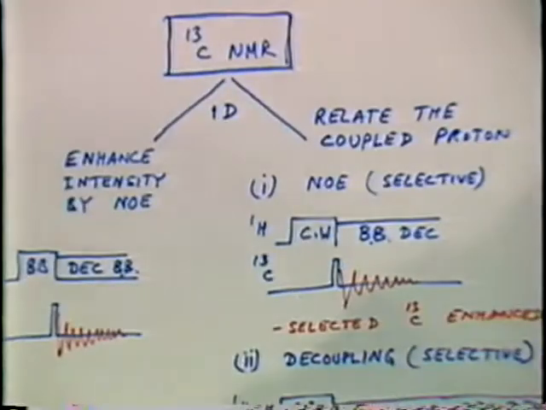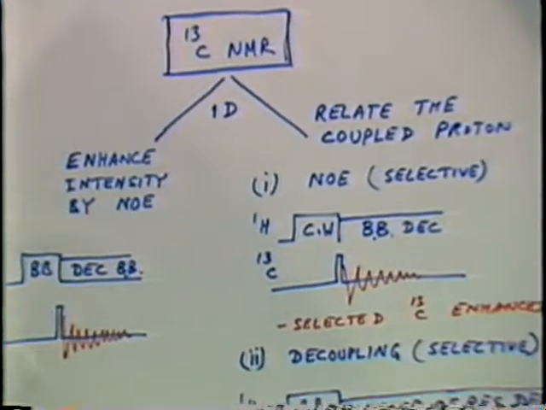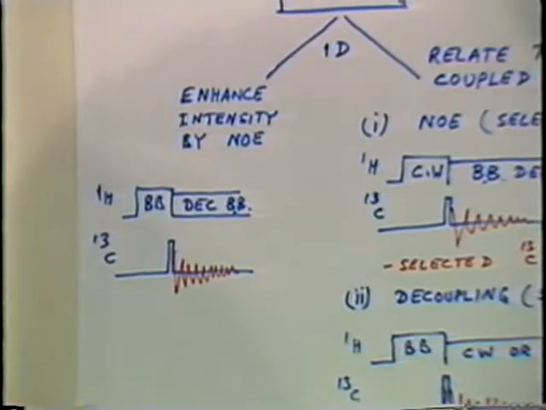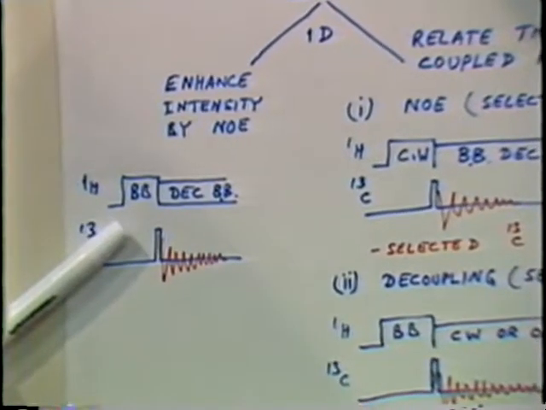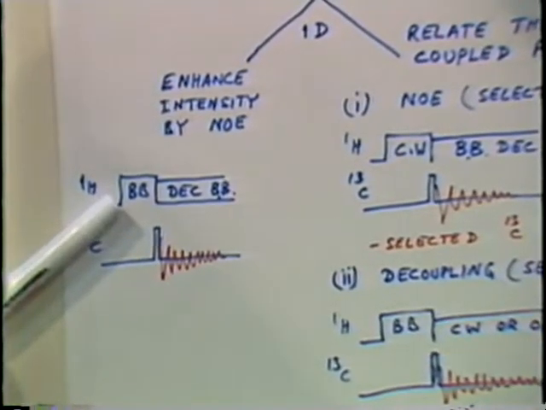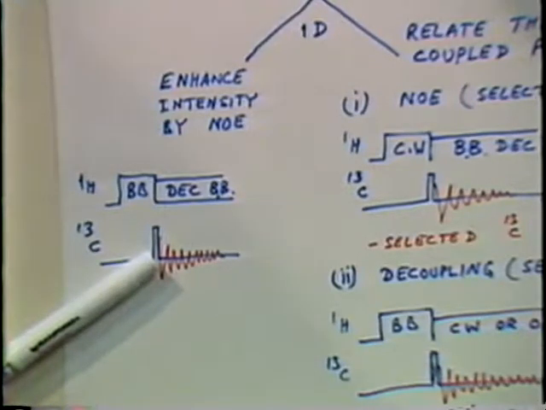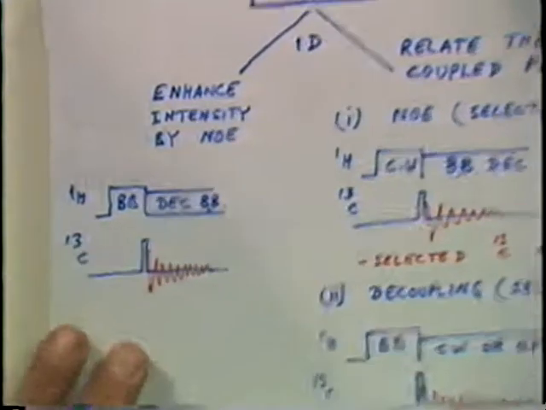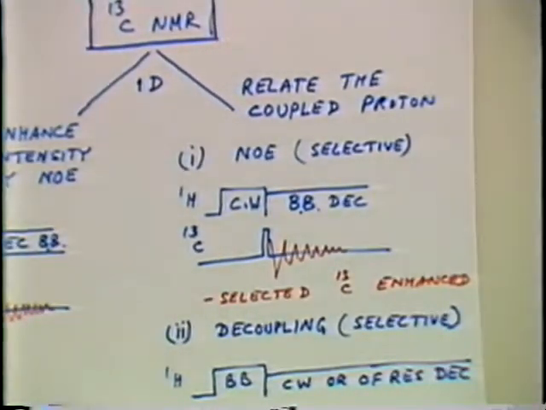There are basically 2 problems on carbon-13 NMR. One is to enhance the sensitivity, and that could be enhanced, for example, by nuclear Overhauser effect. And in a conventional way, in a 1-dimensional NMR way, we basically do that by saturating the proton magnetization, which then transfers magnetization to carbons, and we detect them, say, for example, under decoupled condition. The other possibility is of relating and finding out which protons are coupled to which carbons.